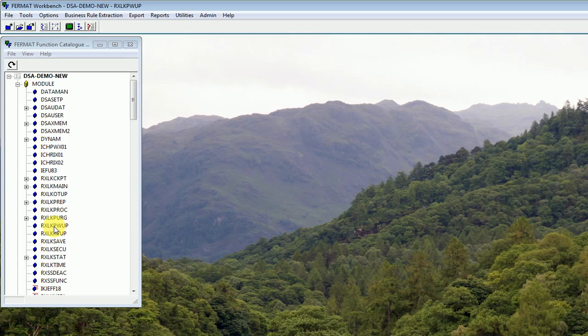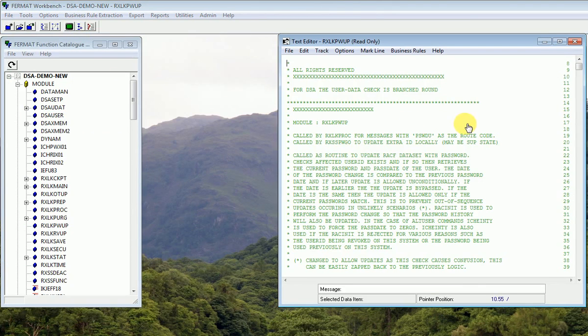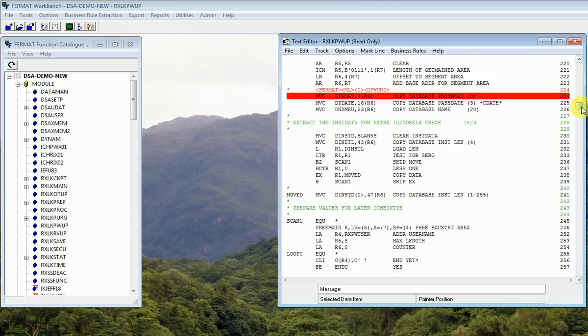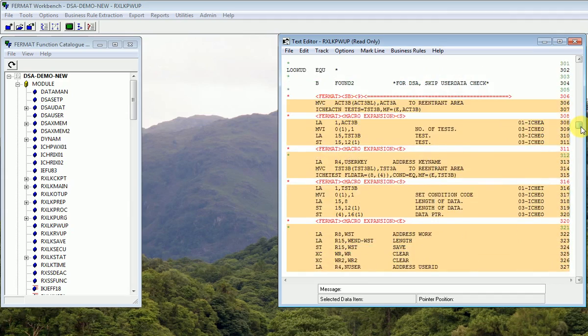So if we look at one of those modules and open it in the editor, you can see that the system has highlighted those lines where that particular data item is referenced.